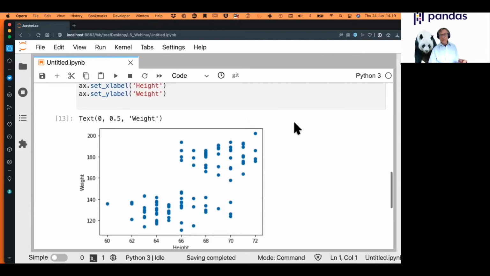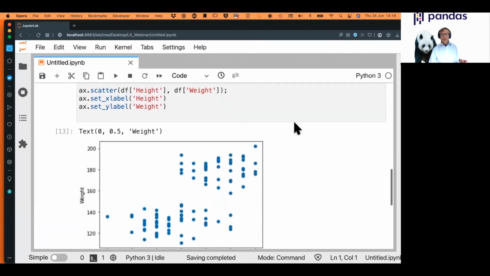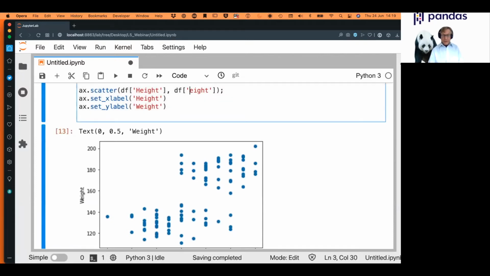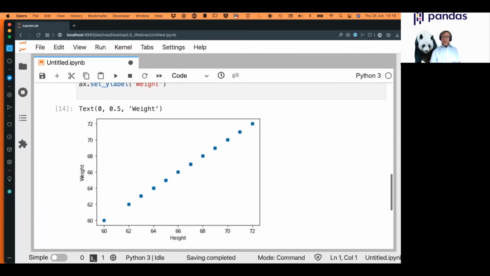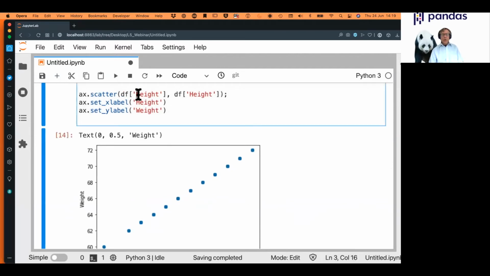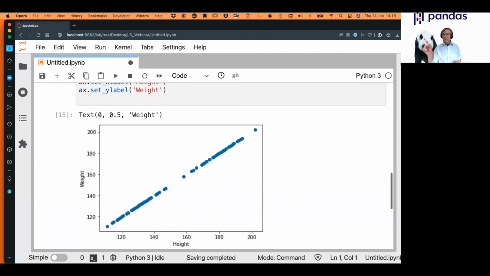So a specific feature of those scatter plots is if you plot a variable against itself, so height against height, that gives you everything on a straight line. And you see it looks like very few points. We'll come to that in a second. Or if conversely you put weight against weight, then more densely, but then the same on a straight line. This is trivial because with one variable against itself, the points are identical, so they must be on the main diagonal.